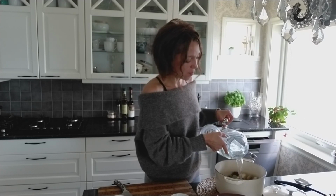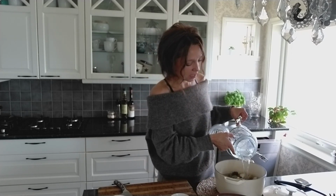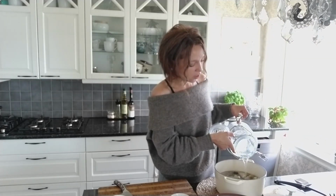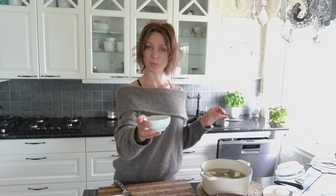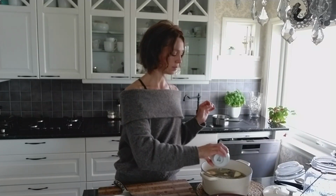So just cover up with water until the bones are covered but not floating, so like that. And then you put on the apple cider vinegar. And now what you will do is that you will take on a lid, you will boil it, have it on a boil, lower the heat, make it simmer, and then you want to have it on the plate and cook for about 4 hours. So it's not to cook intensely, but just really, really low to simmer. So boil it up, lower the heat, let it simmer about 4 hours.